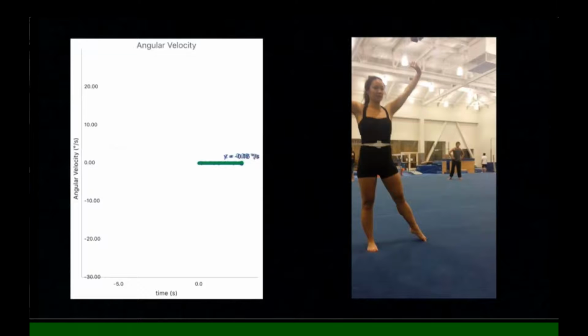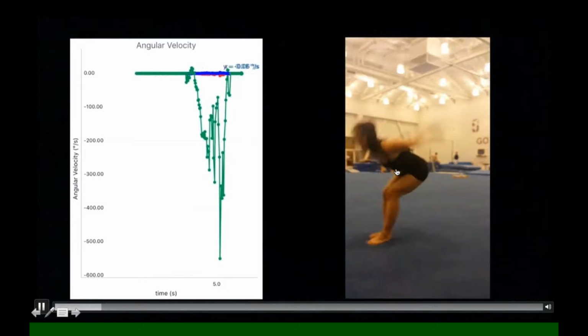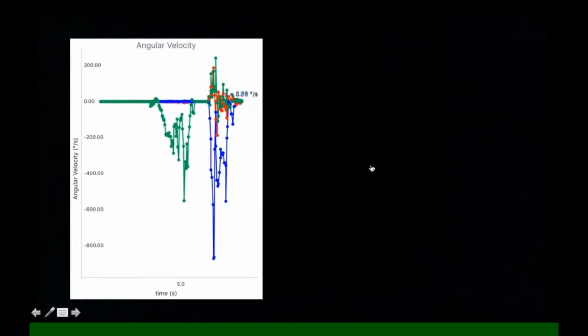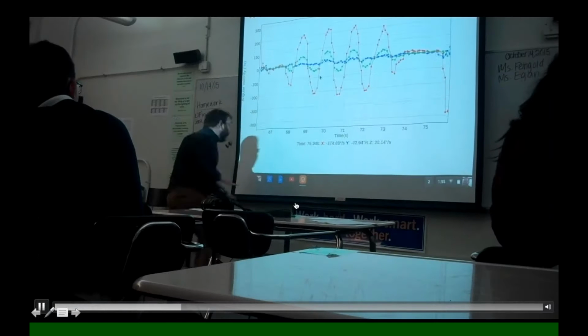And if we take it one step further, we can do some very cool and interesting labs with PocketLab with really easy setup. So here we have our friend Cindy, and we have a PocketLab attached to her waist, just taped around her waist. And this activity took about 1 minute to set up. As she does her cartwheels and her flips and tumbles, we're actually measuring her angular velocity with the PocketLab. And we can take that into the classroom.